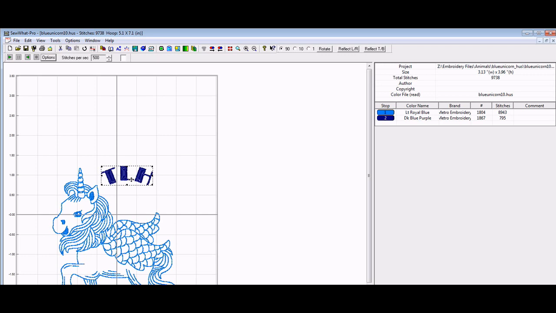Just move them back. And then see the little green handle on my text box? If you hold down your left mouse button and drag down just a little bit, you can rotate it. That's the rotate. You keep holding it, you can move it completely around. And you can drag it down more if you like. Now we've got my initials in here. And I'm not real crazy about that, so I think I'm going to change that again.